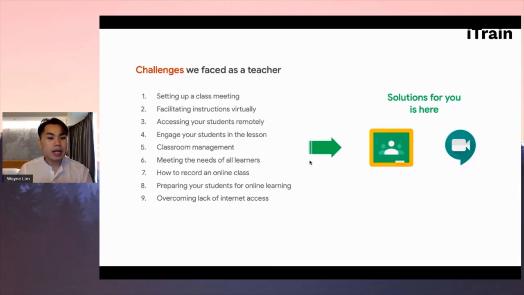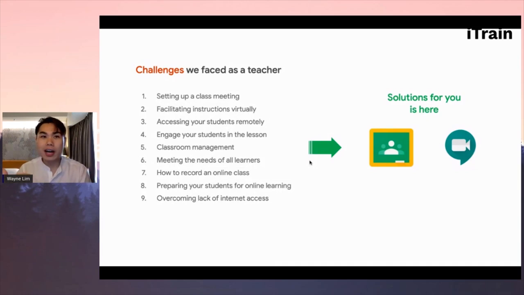And of course, it's hard for you to meet all the needs of all learners. You have all types of students, with different levels within one class. For example, for some students it's entirely fine to just listen to you via your video conferencing way of teaching. But some of them are not so good at following a video, so they probably need some subtitles, and you can use the caption feature in your Google Meet to overcome that problem.